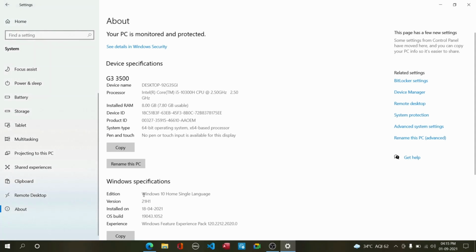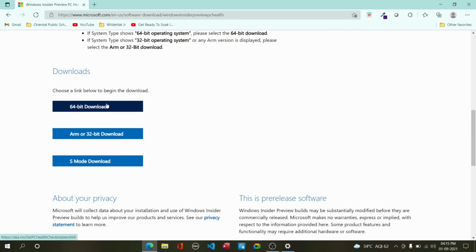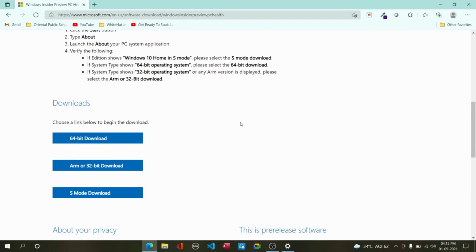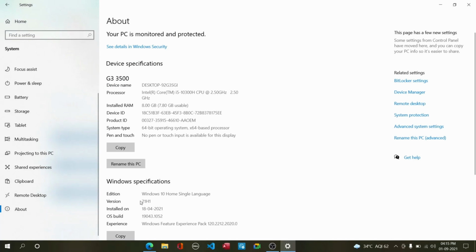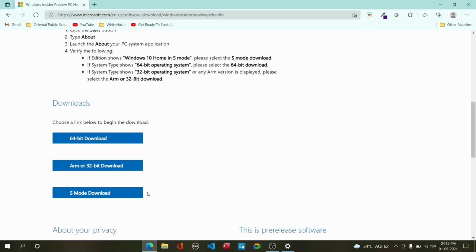If your edition is Windows 10 in single language, then check the system type. If you have a 64-bit operating system, go for the 64-bit download. Another thing: if it shows Windows 10 Home in S mode, then there is a different installation file, the S mode download.